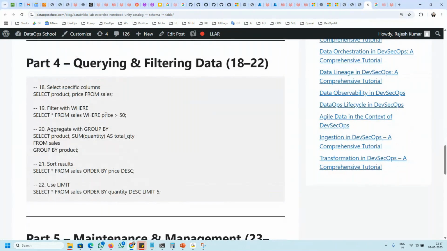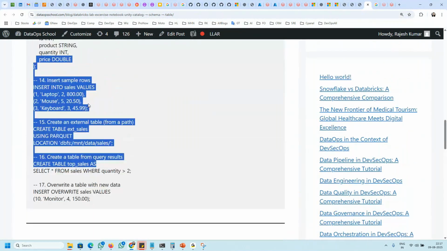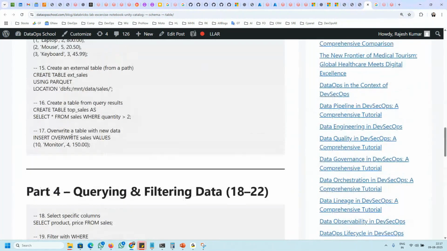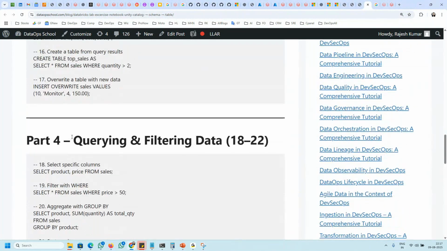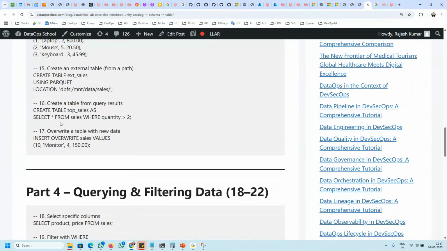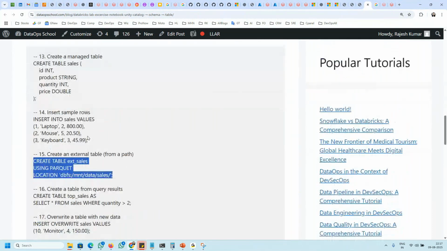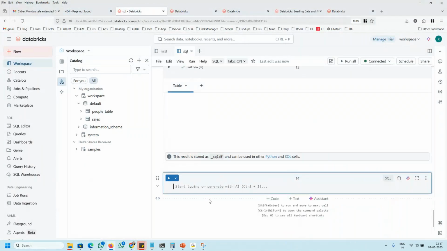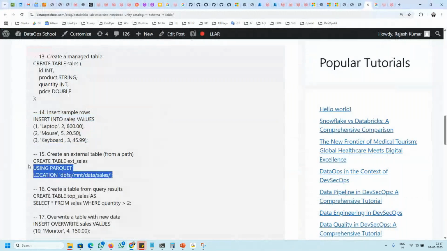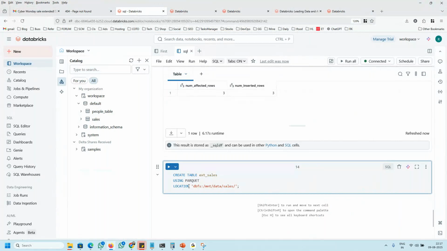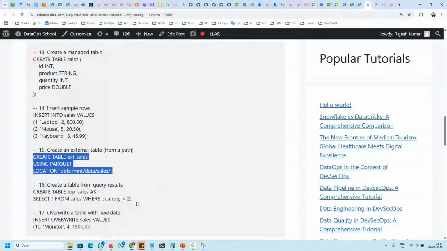Now if some codes are there, let me feed that. Let me feed this also, I create a table, and this one also.